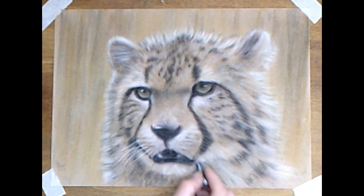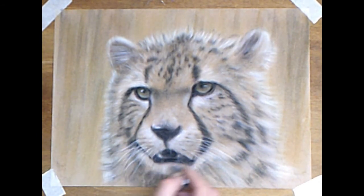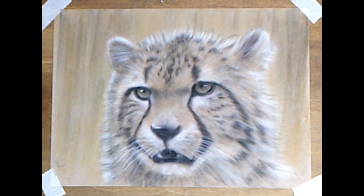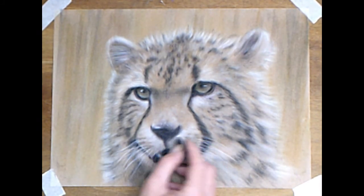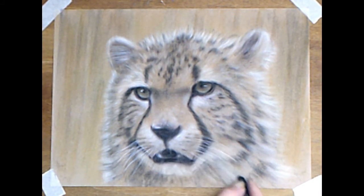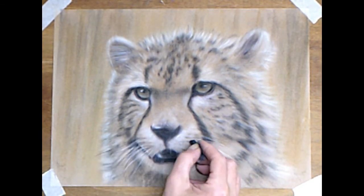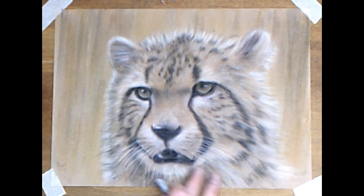And of course finally we have the whiskers. Whiskers are always shorter and finer at the front, longer and thicker towards the back. Willow has mostly white whiskers with the occasional black one. The shorter finer ones at the front, just take your sharper corner and flick. Her whiskers on the photograph are quite droopy so I'm just going to make them a little bit more relaxed. As we've done with fur, we don't want to see the start of the mark, the roots of the whiskers — bury those. Where they meet the whisker follicles, put a little hint of black at the base, and add one or two black whiskers in. Then the chin whiskers — mark them in and go back and soften the roots with your finger.